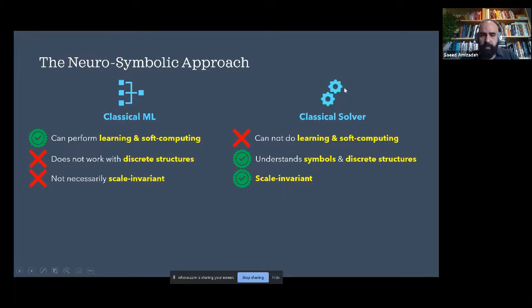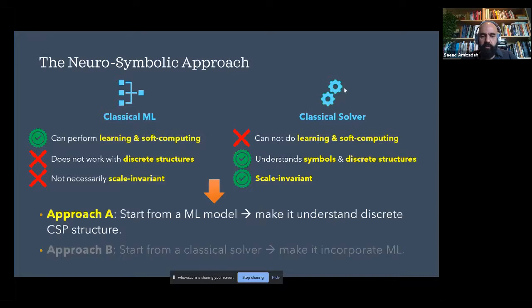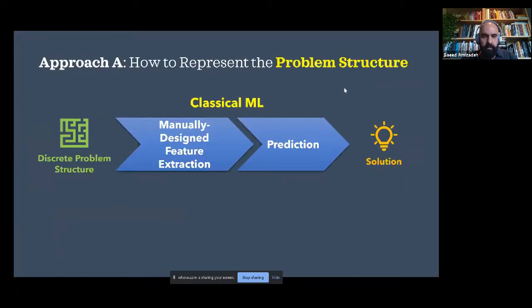So really what we want to do is combine the goods of both worlds together into these neurosymbolic approaches. We can do this combination two ways. The first, which I call approach A, is we start from a machine learning model and try to make it understand discrete structures. So what this means is that I have this discrete problem structure.